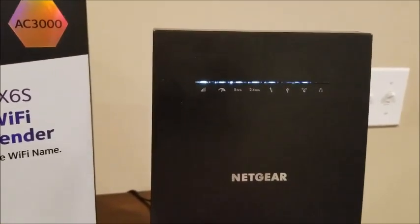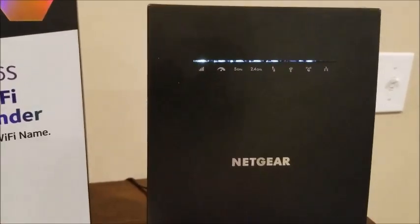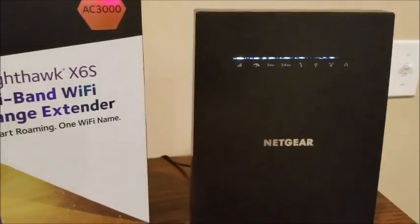But, you know, I personally have never found the USB port for hard drives on the router to work as well as a dedicated NAS server. So keep that in mind. It works okay, but not as well as a NAS server. So keep that in mind.